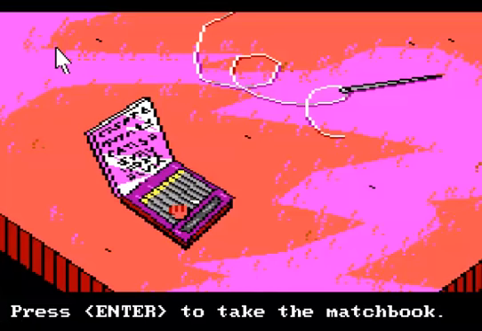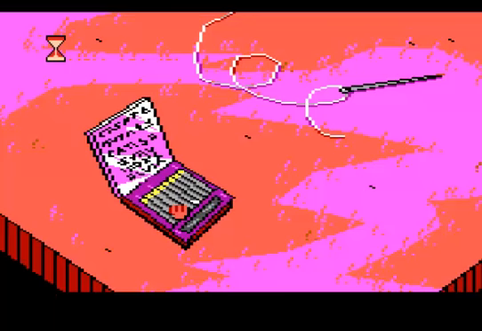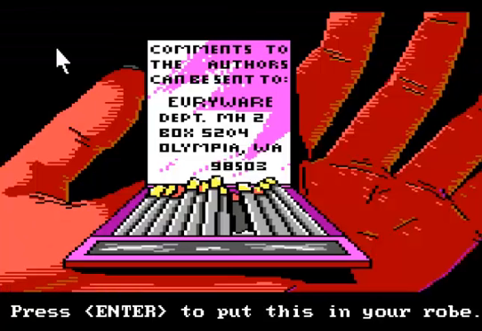Ooh. Got some matches. Adventure game characters always like matches. Comments to the authors can be sent to Department MH2, Box 5204, Olympia, Washington, 98503. I doubt that's important.